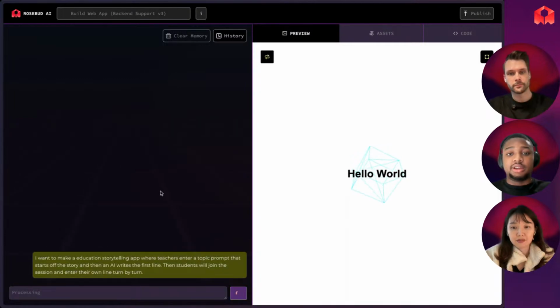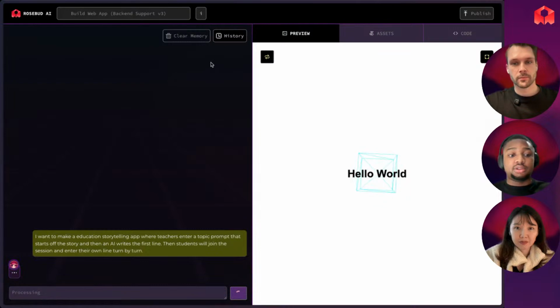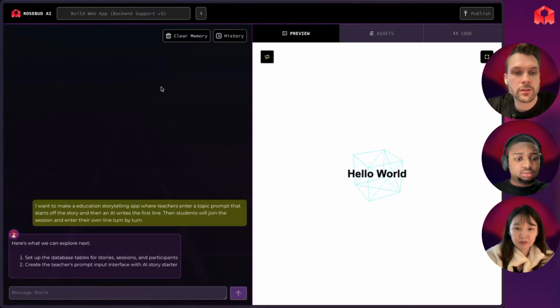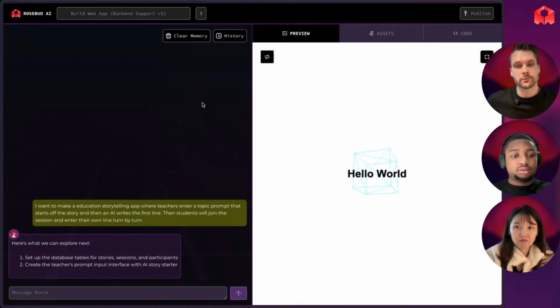Yeah, something like that. I wanted to say that not only are students going to be adding the lines, but AI is also going to be generating some options for how to continue the story. Yeah, we can add that too. AI writes the first line. Okay, so only the first line, right?